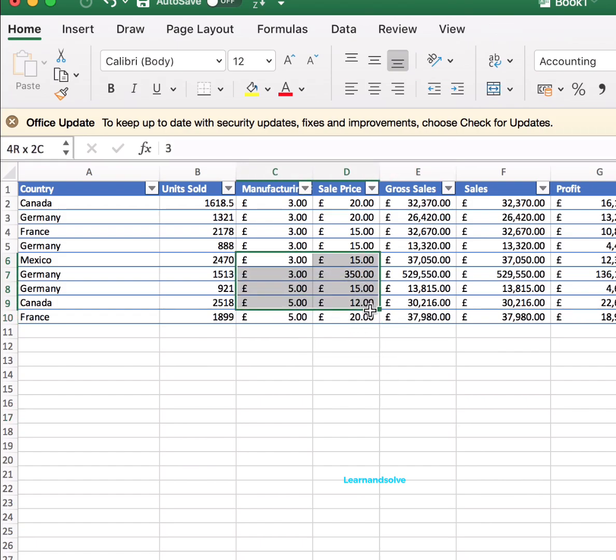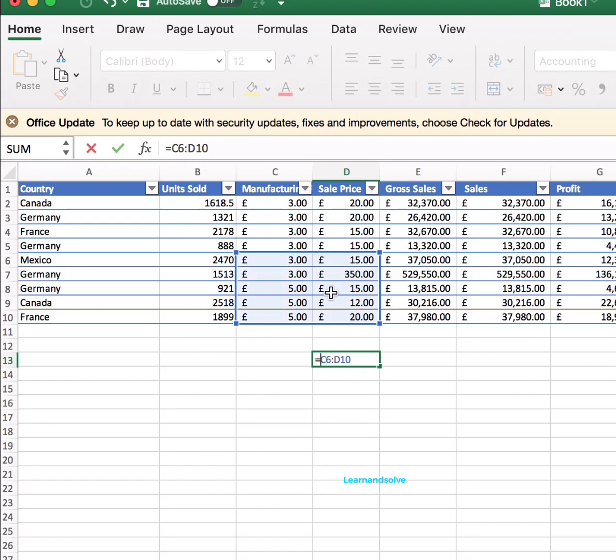Another way you can select these cells is just by typing in the cell references. For example, C6 to D10. C6, I actually forgot what this sign is called, D10. At the moment, it won't do anything, mainly because you haven't put an equal sign. An equal sign acts like a command telling Excel to do a calculation. Equal. When you put equal, it just automatically selects all of the cells.